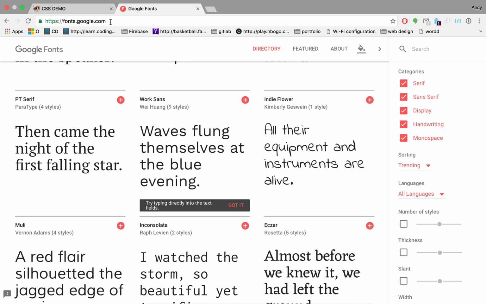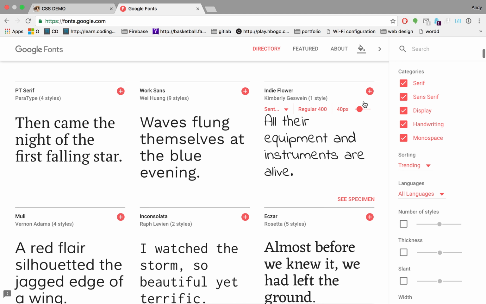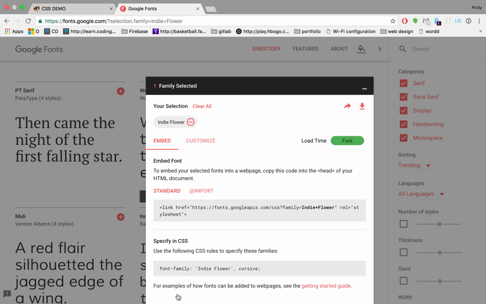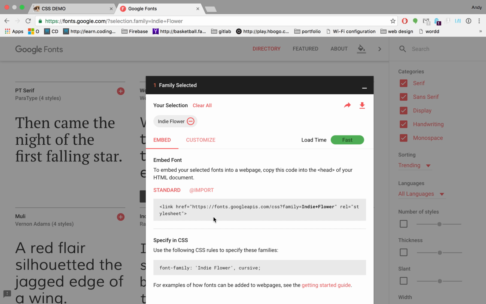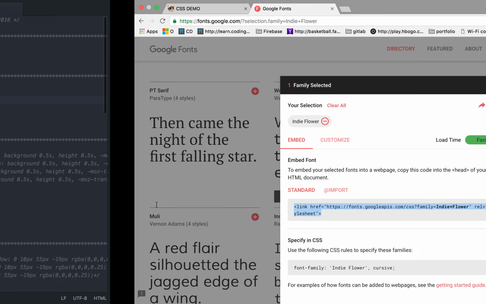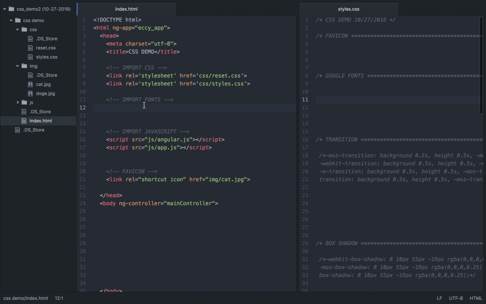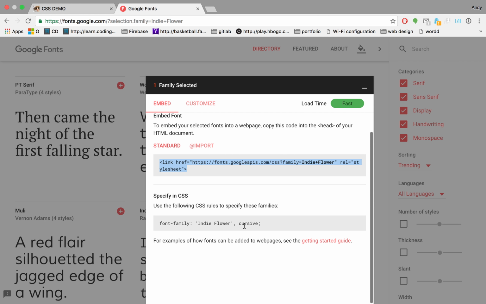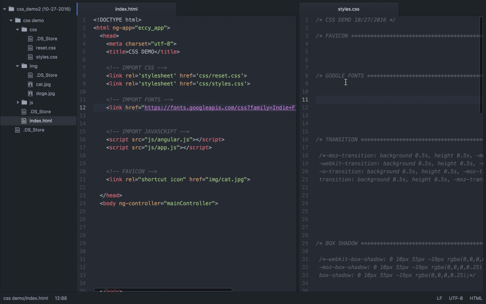So I go to fonts.google.com, I look for the font that I want, I click on Add, and I click on the family selected, and this little pop-up will come up, and all you have to do to use that font is to copy this, go over to your HTML, in the head section of your HTML, you want to paste that in there, save that, and now if you go to your CSS, there's a second line here that you can copy and you can use it in your CSS.